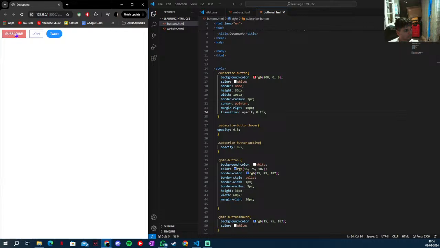Let's work on the join button now. This one is a lot easier to see the difference. Let's scroll down to the join button. And again, we're going to add a transition. We're going to give it two values: what we want to transition and how long.